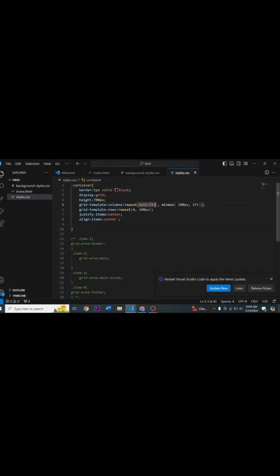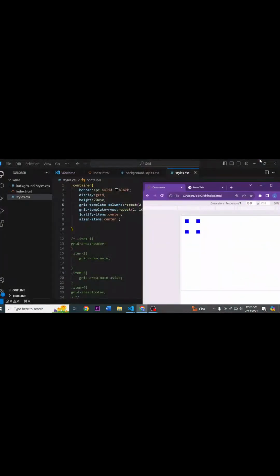So now, what if you want to position the grid? Like you said, I want the grid to be positioned in a particular way. To visualize that, I'm just going to change the code a bit. We don't need this auto fit right now, so I'm going to remove the auto fit. I'm going to do repeat twice. I'm going to make the grid smaller. I don't want the grid to be big, so I won't put a minmax. I want to set a fixed height and a fixed width. One fr will make it fill up the whole screen, and I'm not interested in that for now. You can see they are all broken down.